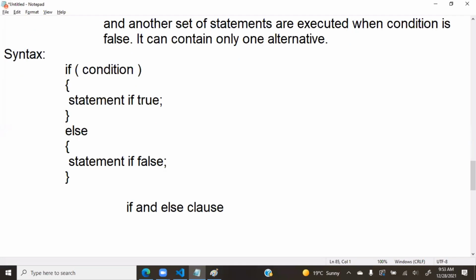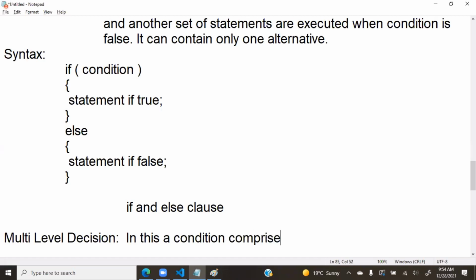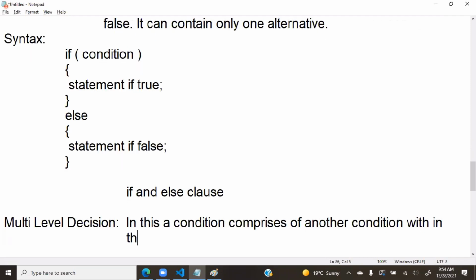Next option is multi-level decision. In this, a condition comprises of another condition within the context.